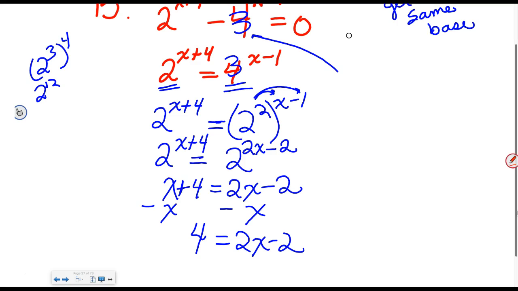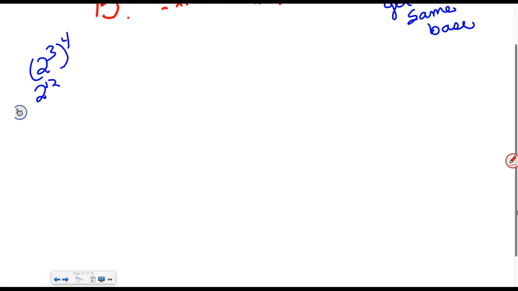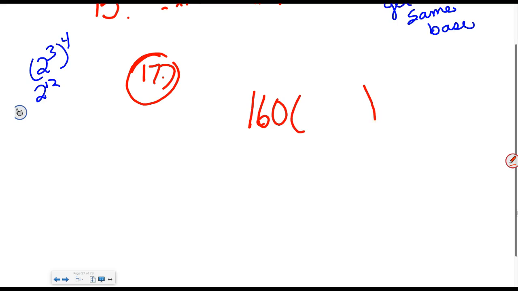So scooting up to one of the word problems here. For number 17, as a town gets smaller, the population of its high school decreases by 6%. The senior class has 160 students right now. That's kind of like with your money. This is how much money I have, how many people are there. It will decrease. So that model from the first part of the chapter would tell you to do 1 minus the percent. It's decreasing 6% each year.